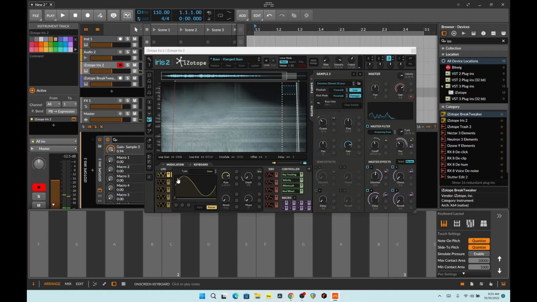And then it's got LFOs and envelopes that can control different aspects like the filtering and cutoff and stuff like that.